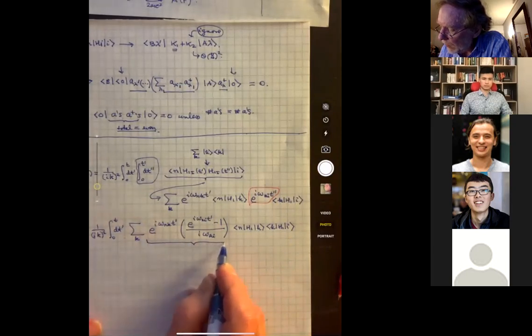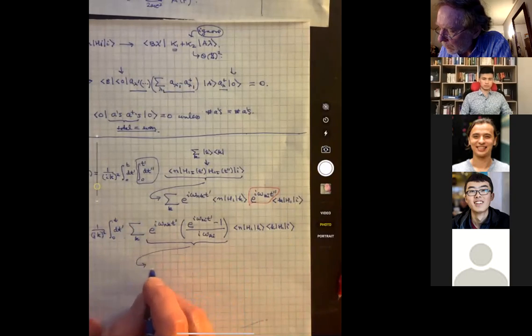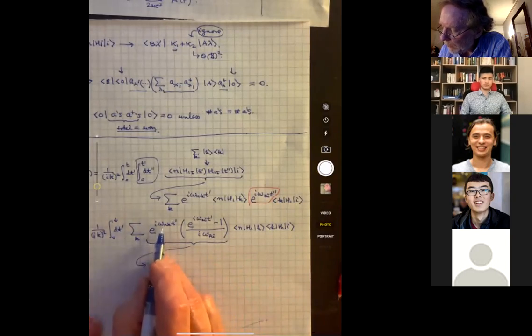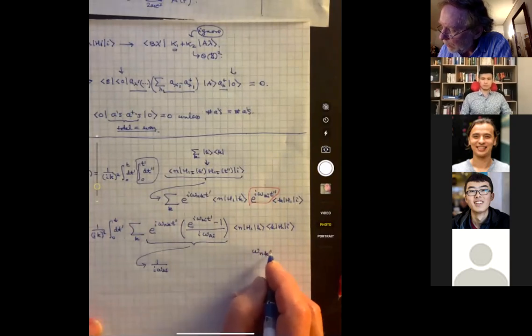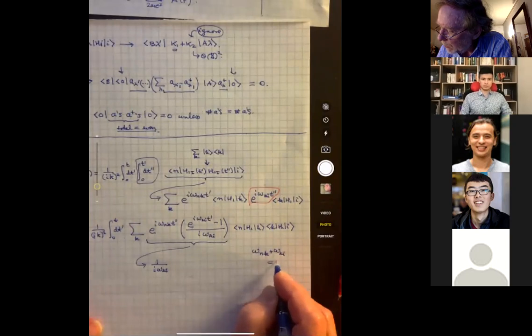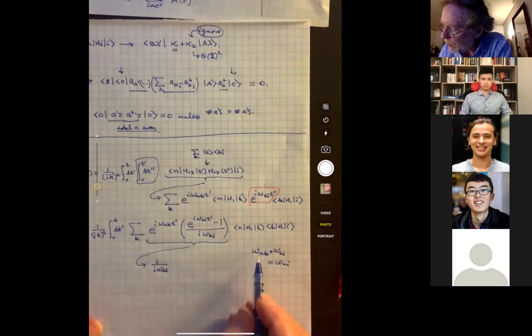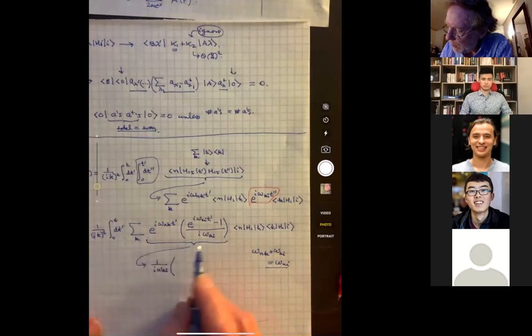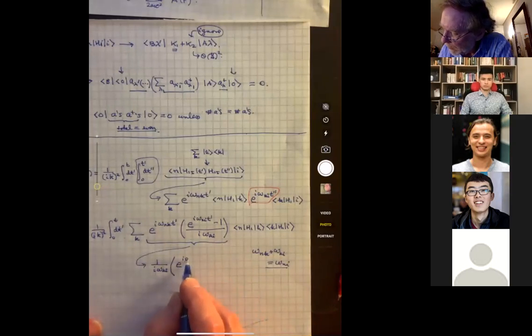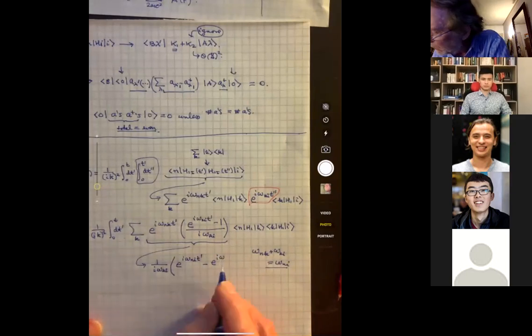Now I can take these phase factors and multiply them together. I'll take the denominator out, it's 1 over i omega Ki. Multiplying e to the i omega nk t prime times what's in here, we note that omega nk plus omega Ki is equal to omega ni, because these are energy differences, En minus Ek plus Ek minus Ei. So this is a simple identity. And so this thing that I've underlined turns into e to the i omega ni t prime minus e to the i omega Ki t prime, like so.